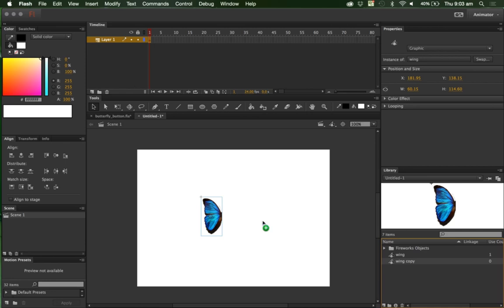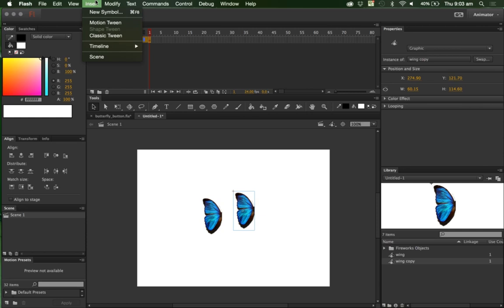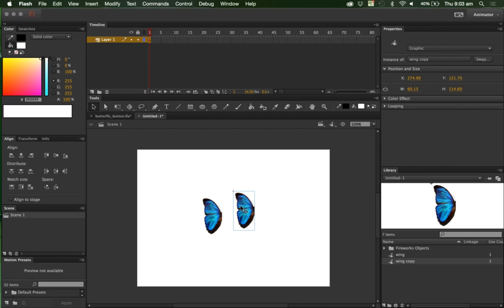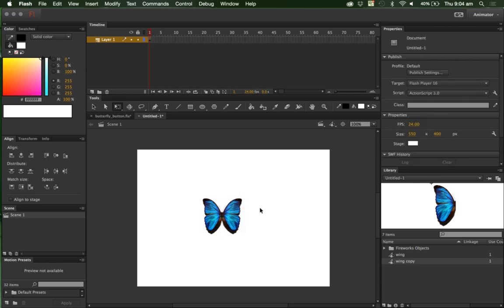But first thing I'm going to do though is I want to create a graphic that's a butterfly. And I've just got to remember where this is. I'll clip it here. So I'm going to turn this one around, bring it in, and now I've got a complete butterfly. However, that butterfly is made up of two parts.